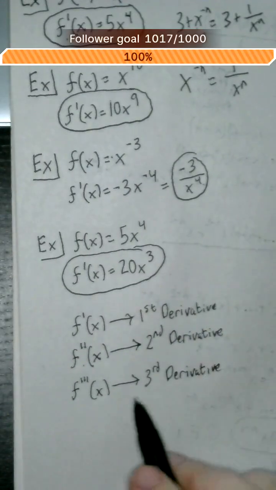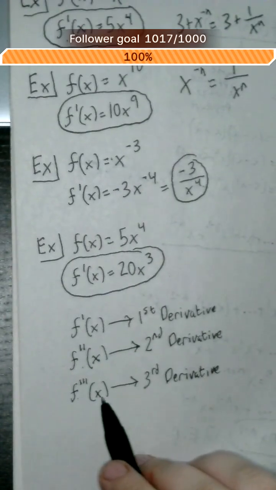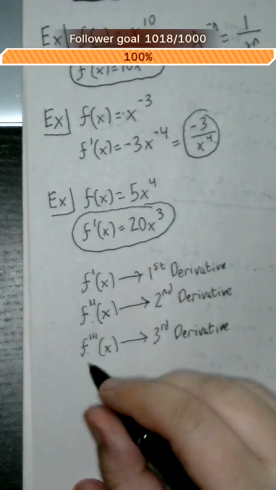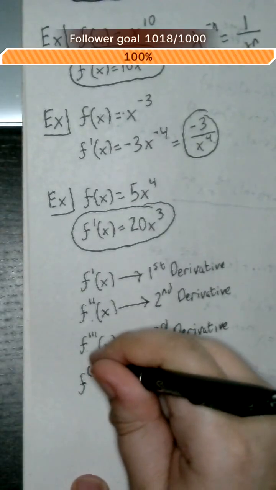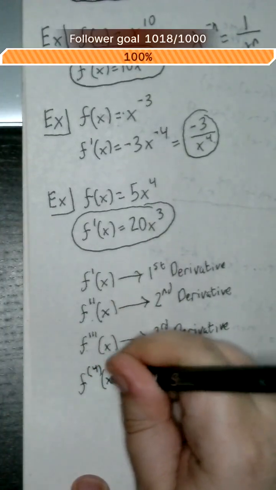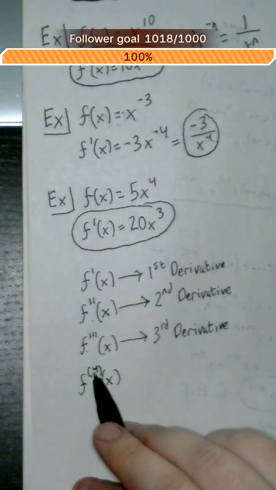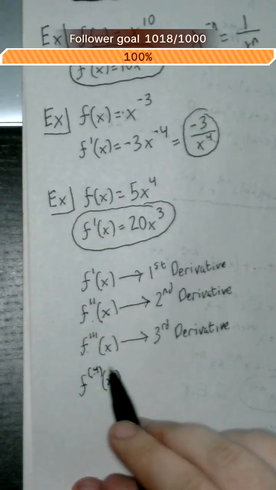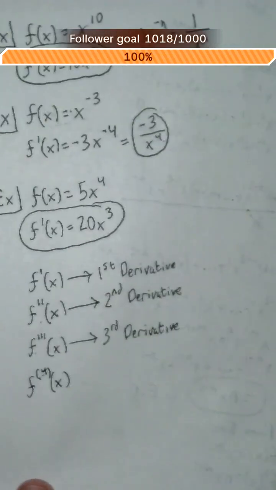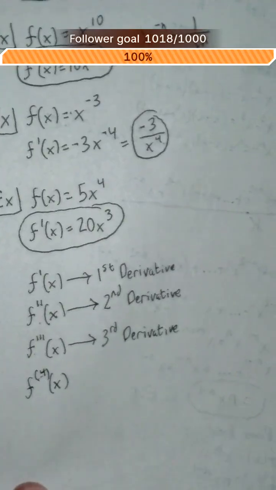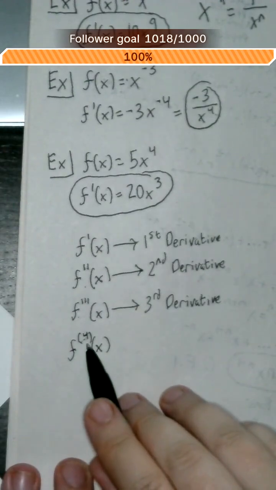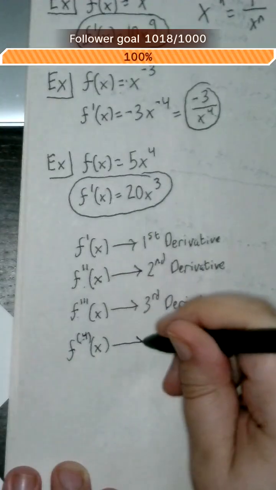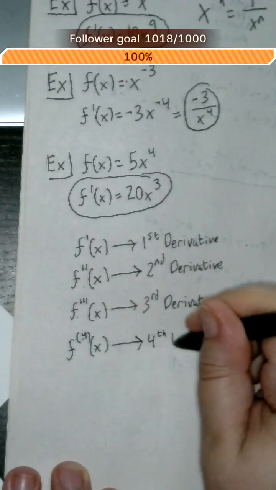After 3, because I don't want this to get super long, if I want to take the fourth derivative, I put f here, but in parentheses up above, I put the number 4. Because if I take, say, the 70th derivative, we would have f followed by 70 primes of x. So it could be that f is here, and x ends up going off the page. So rather than doing that, after 3, we just write the number. Now it would be the fourth derivative.